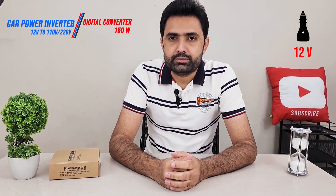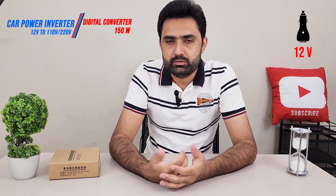Almost all cars have a 12-volt cigarette lighter port, which we can use to charge devices like mobile phones and accessories at 18 watts, 30 watts, or even 100 watts. But what if the thing you want to charge doesn't use USB — it requires AC current, not DC, and has a three-pin socket? What if it accepts AC current and all you have is your car?